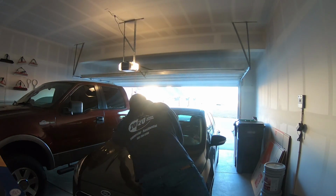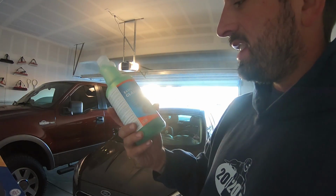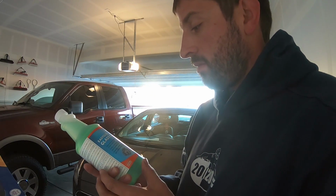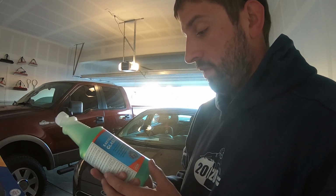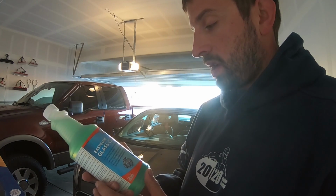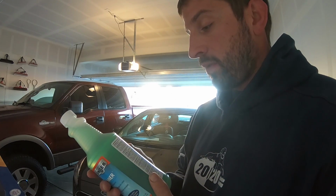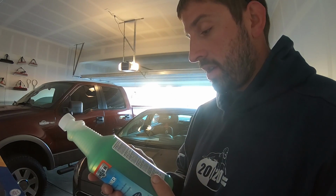Alrighty, so today we're going to try out the Unger Easyglide glass cleaner. Professional window cleaning formula for streak-free results. So this only makes 25 gallons. The directions are mix 4 capfuls with 1 gallon of water.